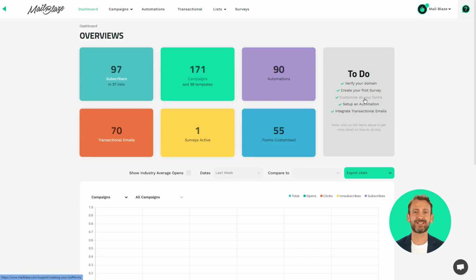The third item is the Customize All Your Forms item. You can customize your forms at list level by going to the specific list in your account and then clicking on the Forms and Email section, where you'll be able to do all your customization. Mailblaze allows you to set up and customize your own forms, pages, and emails that are associated with the subscription workflow. This includes the items associated with subscribing, unsubscribing, profile updating, and forwards. If you want to find out more, just click through to our dedicated resource, which outlines each category. You should always customize these items by individual lists to give your subscribers the most consistent experience.